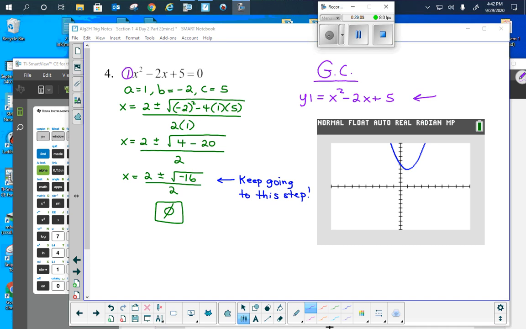So definitely play around with your calculator, guys. Get more comfortable with it. Really try to get down the buttons that I at least showed you today. It'll greatly help you in the next section in a few days when we jump into all graphing calculator stuff. And there's even more that we're going to show you. Okay, so see what you can do with this. Good luck. Let me know if you need help.